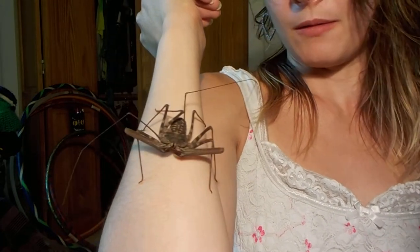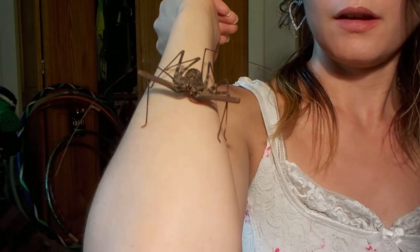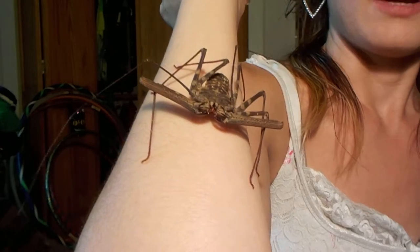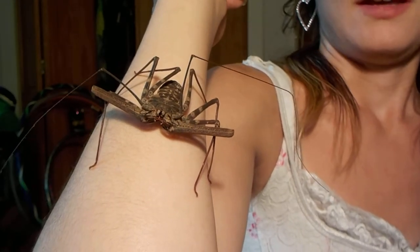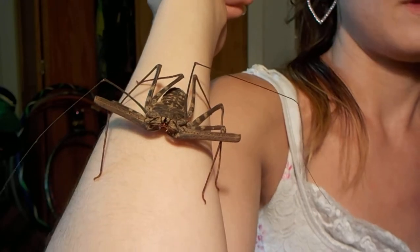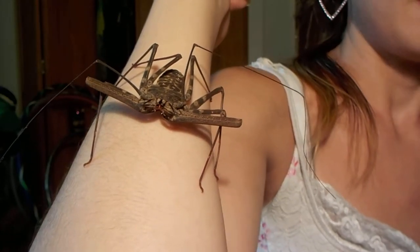This is my new pet whip scorpion, tailless whip scorpion to be exact. They're called whip scorpions because if you look at the first pair of legs, they look like little whips, and they kind of use those like antenna. They search for food with them, check their surroundings, and their pedipalps kind of remind me of a bear trap.